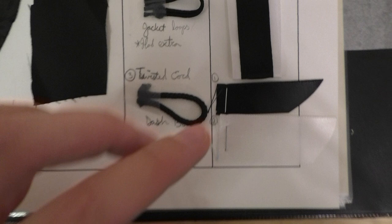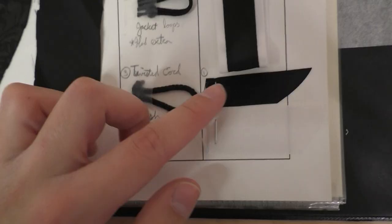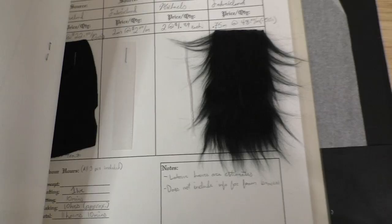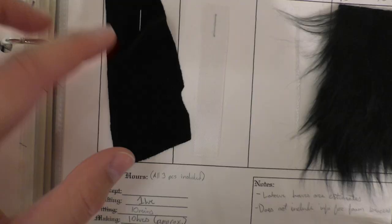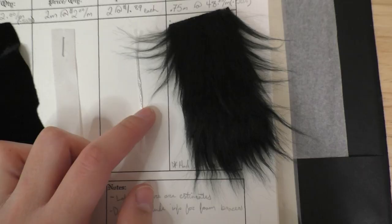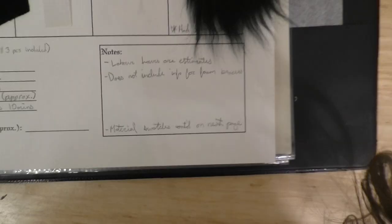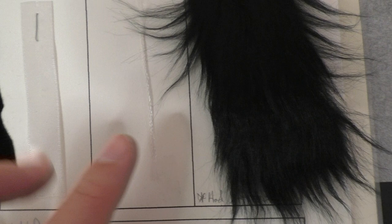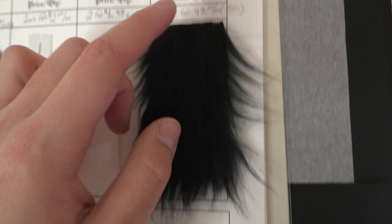Twisted cord for all the little bows at the bottom of her sash. Over here I've got a sample of the ribbon that I sewed both sides onto and then looped around on the jacket. And then here I've got velvet — that was for the pants and the gloves. Same type of satin, just a little narrower for the pants. Shiny embroidery thread — I used it for the stitching on the pants, because it matches the satin a little bit better than just a flat cotton embroidery thread.